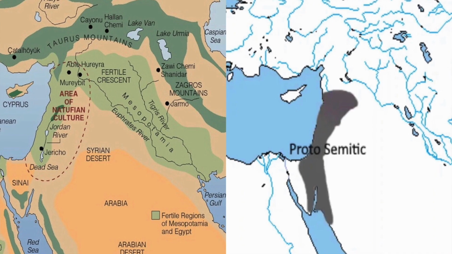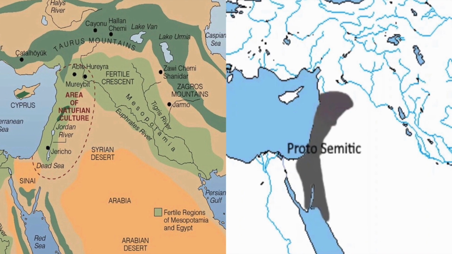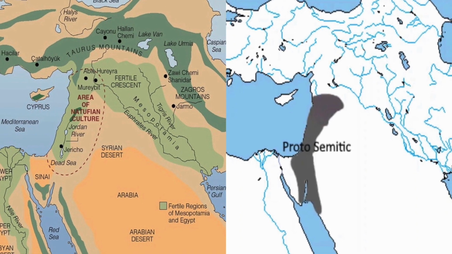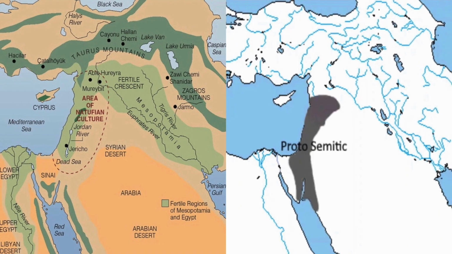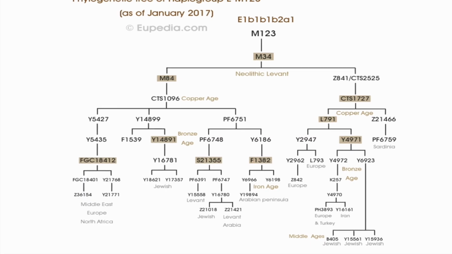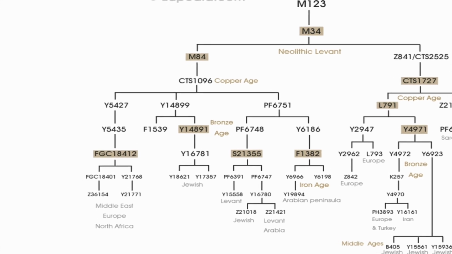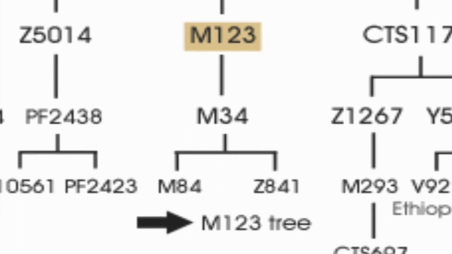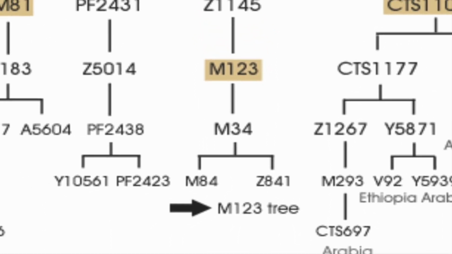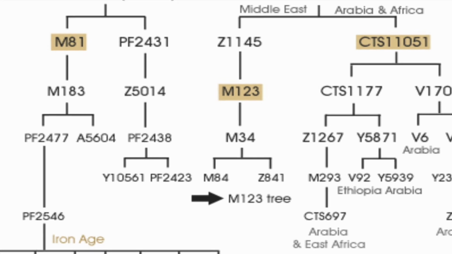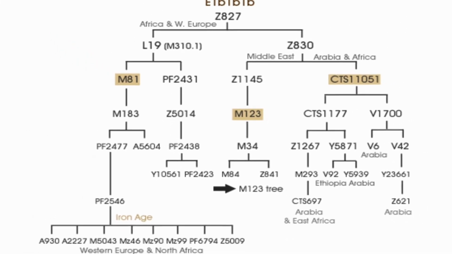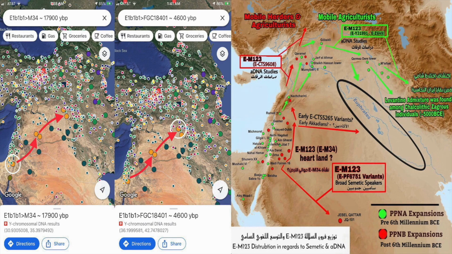One method we can use to determine the haplogroup of Abraham, and therefore the Israelites, is by looking at the origin of the subclade and the location for the origin of Semites. One subclade of haplogroup E that Abraham could have been is a downstream of E-M84. E-M84 is a downstream of E-M34, to E-M123, and to E-Z830, which the Natufians carried. Abraham could have been a downstream of E-M84.